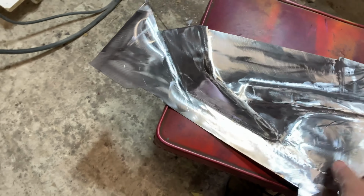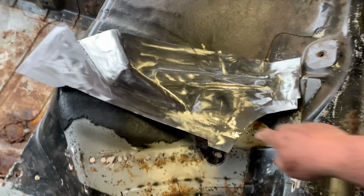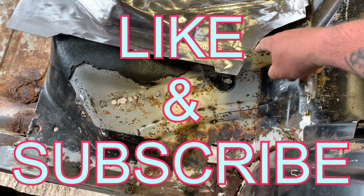So I'll show you where it's going to go. So I've still got to put a lip on here. That goes down this corner, you see, and then attaches to the inner arch. But I'll do that tomorrow.